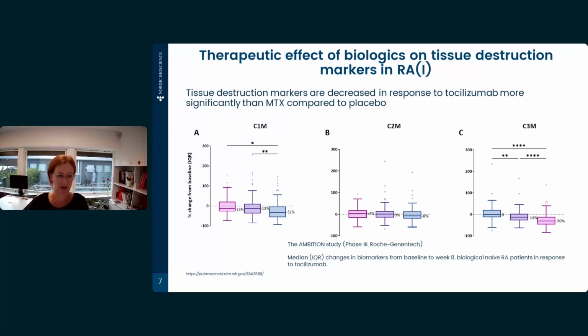And this is from the Ambition study that was recently published. What we saw in this study was that if we look at type 3 collagen destruction, we can actually modulate that, especially with an anti-IL-6. This makes sense because an anti-IL-6 goes in and interferes with the production of MMPs from some of the mononuclear cells. The effect was smaller, of course, in the methotrexate patients, and we did not see anything in the placebo patients as compared to the others. But it's just highlighting there is a connection between what we try to modulate and some of these biomarkers that reflect tissue turnover. So we try to profile that.